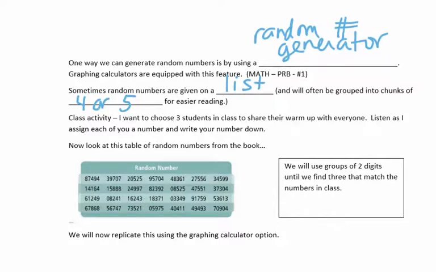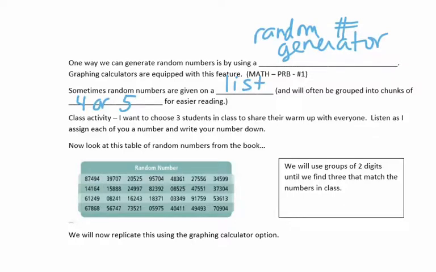I look at that first line, and what I'll often do with different preps, just to make it more interesting for me, is like in period 3, I might use the top row of numbers. Period 6, I might use the second row. In period 7, I might use the third row, just so I'm not dealing with the same numbers all the time. But since none of you have done this before, we'll go with the top row.